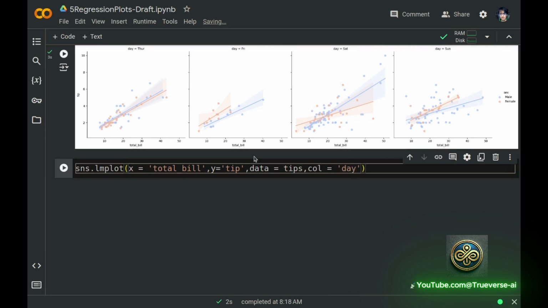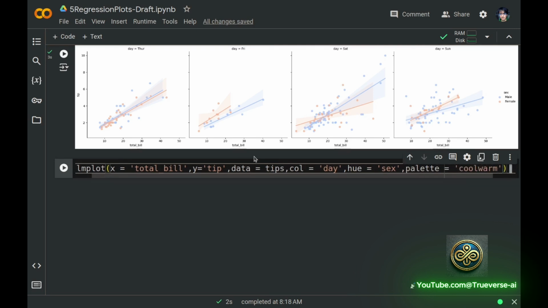I want to separate by the day of the week in each of my columns. Again, pass this too. I'm going to color them by their gender. A new palette. And this time, what I actually want to do is change the aspect ratio.